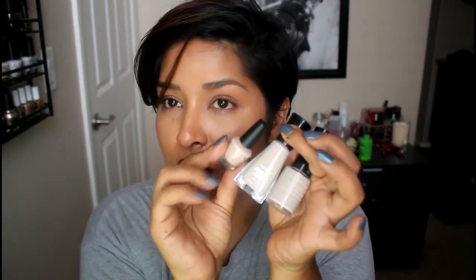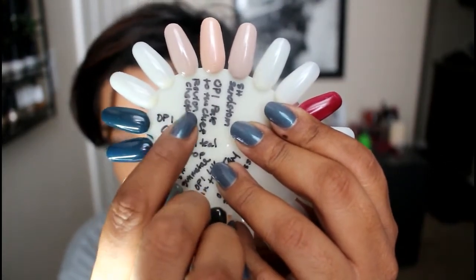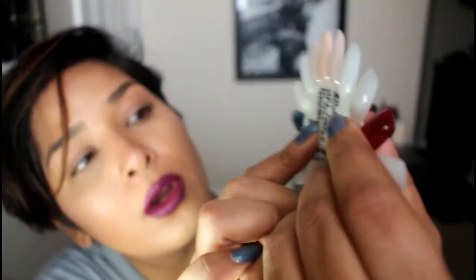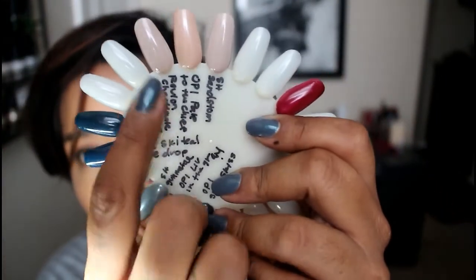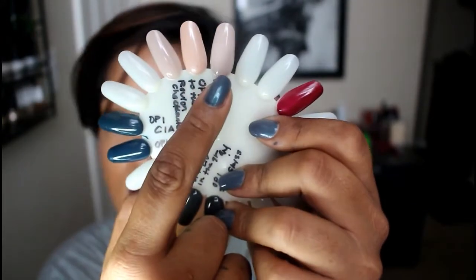So you can see paired up, it does bring a little bit more of the blush in this one. But these two right here have a bit more of a pinky undertone, and when paired next to these, it brings out a little bit of the peachiness of this one. I did swatch them for you guys, and they are right here. This one is Pale to the Chief, and that one is the Revlon one. You can definitely see the peachiness in this one, and this is Sandstorm.